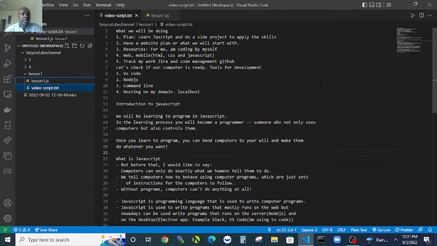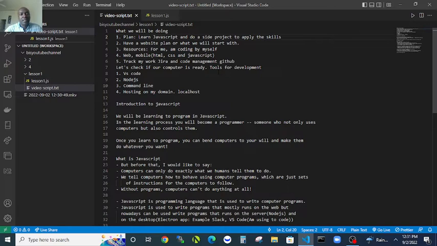JavaScript world. So we're going to have lesson number 1 where we're going to be laying out what we're going to learn. And from the previous lesson we had discussed that you need to plan your project, you need to have the resources and the tools you need to develop. So just to go through a quick run from the previous lesson, what we'll be doing: plan, learn JavaScript. Let me correct here. Learn JavaScript and do a side project to apply the skills.